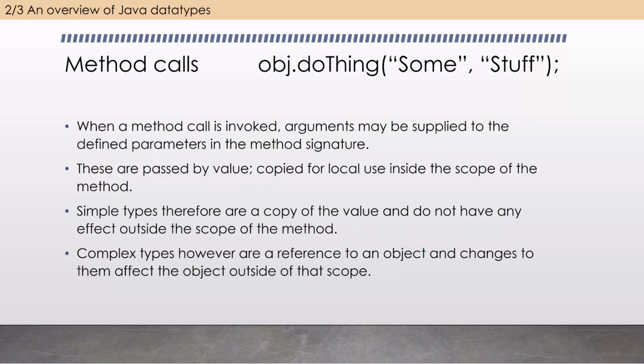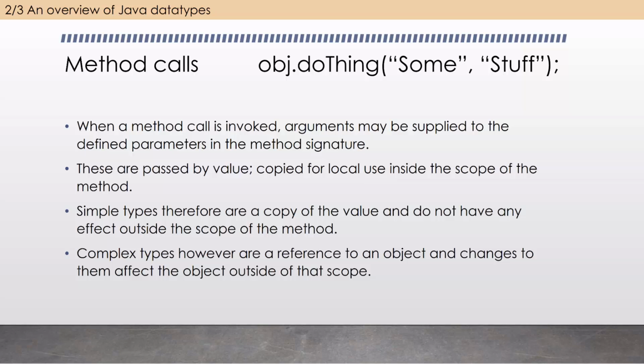Okay, so method calls we've talked about. In fact, methods and fields you access on an object simply using the dot notation, which you should be familiar with from most of the other languages, certainly JavaScript, TypeScript, etc. So object.doThing passes some arguments that calls the doThing method on the object and then gives it the data. It's important to note that these things are passed by value.